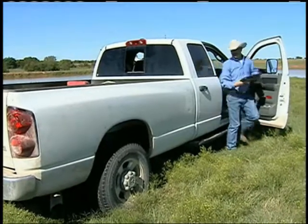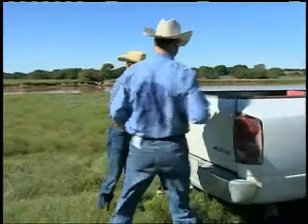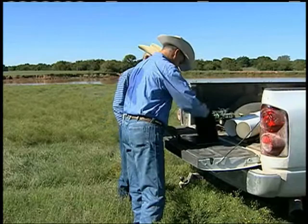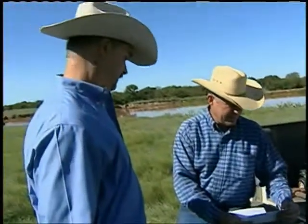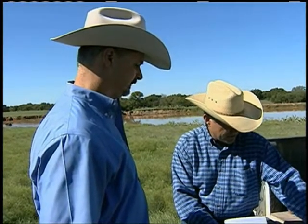To implement the IGND profile on their operation, the Parkers worked with IGND's Brian Geneva, who helped them see how the power of DNA could assist them in making more informed breeding and selection decisions about their cattle. Brian has been a good friend and a good teacher in getting started with the DNA testing. He showed us how easy it was to take the samples, and when he showed us the results we could get by doing that, it was a pretty easy sell for us. But Brian has been very supportive all the way through. If we needed anything, needed any advice, he was always there and always available.